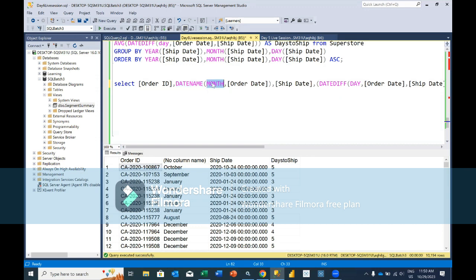The first parameter is what you want to extract from a date. You want to extract day, month, year, whatever you want. In this scenario, we want month. So we are typing month, comma, which date? I want order date. So I'm just selecting order date. Let's change it to shipment date because everywhere else we have shipment date, and run this query. Okay. Now what you're seeing is, for every order ID level, shipment date 24/10, the 10 is basically October. Okay. Now if I remove order ID, I'll call this as month name.